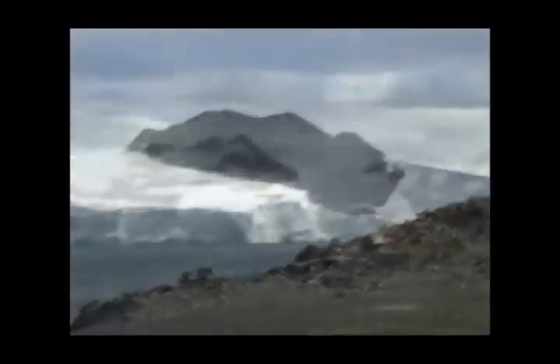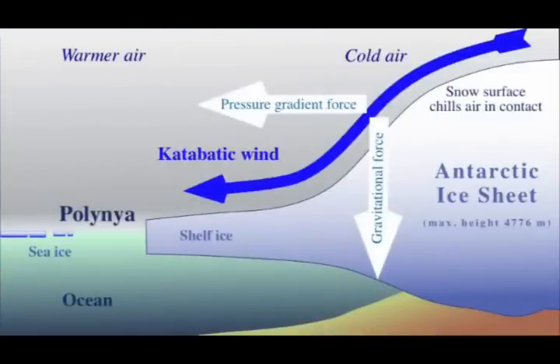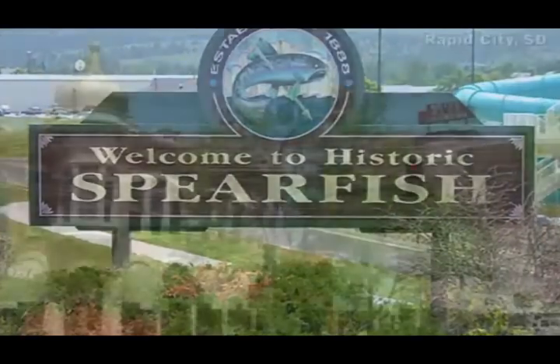Not all katabatic winds result in a huge temperature spike, but a lot of the time they can. Within minutes of the arrival of a katabatic wind, temperatures may climb over 20 degrees Fahrenheit in just a matter of minutes. Temperatures can increase dramatically as the wind descends from the slopes because of what's known as compressional heating. On January 22, 1943, in the Black Hills, a layer of shallow arctic air was hugging the ground from Spearfish to Rapid City in South Dakota. At about 7:30 a.m., the temperature was measured at minus 4 degrees Fahrenheit in Spearfish. When a Chinook wind arrived, within two minutes the temperature was 45 degrees above zero — from minus 4 to 45 degrees. That 49-degree rise in two minutes set a world record.